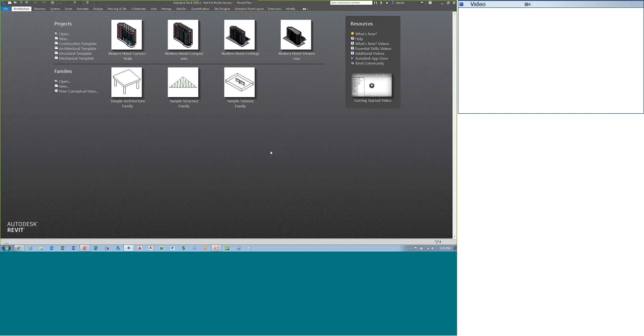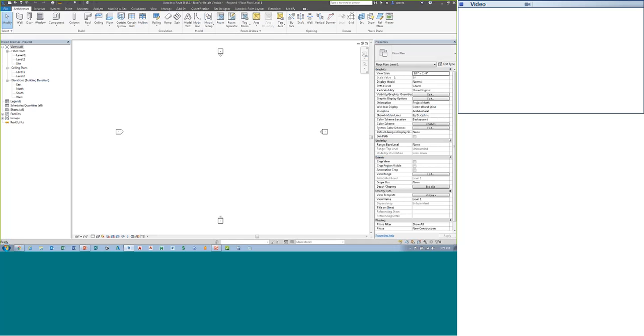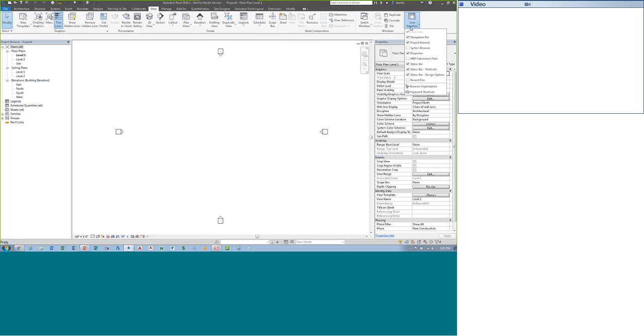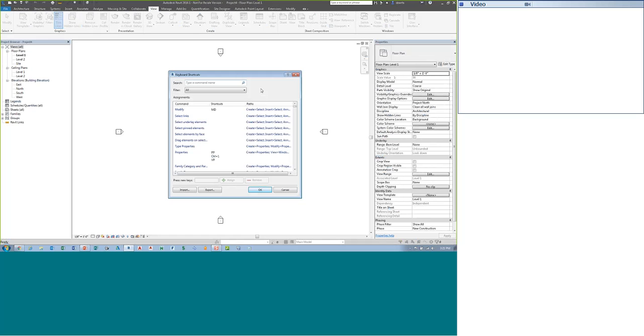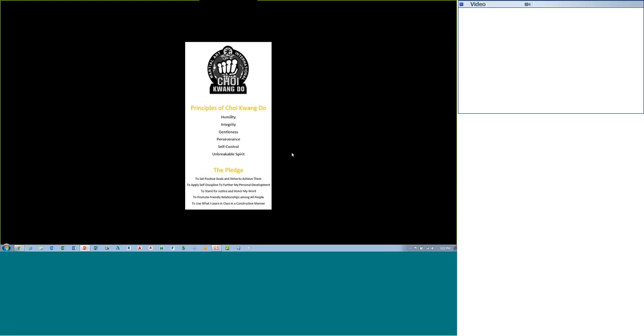Okay. And then lastly, a lot of people don't realize this, but when you're in Revit and you work with a keyboard shortcut, you can define any keyboard shortcut you want for any command that you want, provided that it's not already being used. So for example, say exit Revit. There is a command, keyboard shortcut, Alt F4. So I can go in here and say Alt F4. And if the file doesn't need to be saved, it automatically shuts Revit down. So it's a quick way to get out.